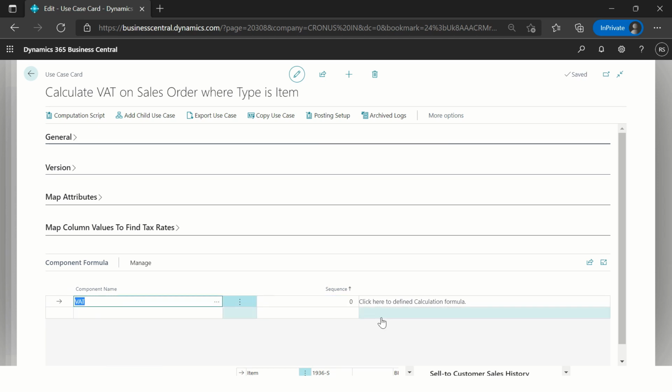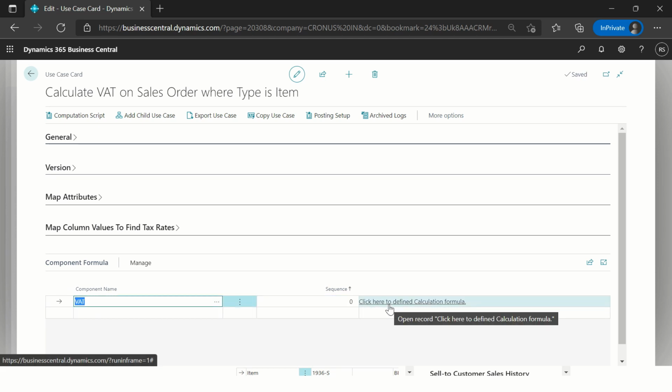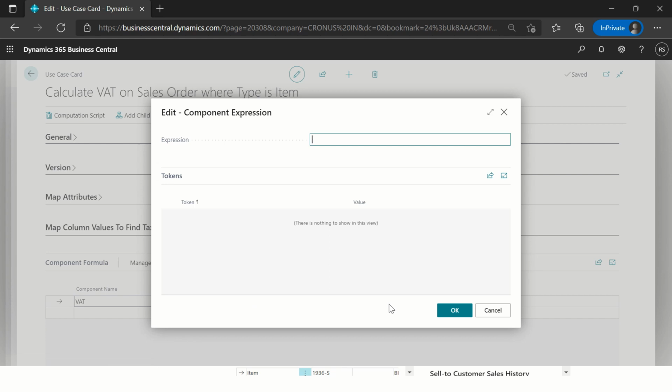So you say VAT and you have to tell the system what's the formula for calculating VAT. So you click here and you will say amount times your VAT percent divided by 100. Okay. So once you do that, it's going to take amount and VAT percent as tokens, and you have to tell him what is amount here.